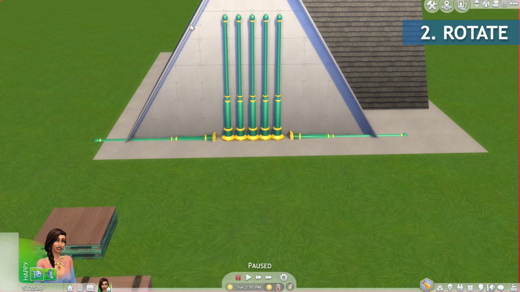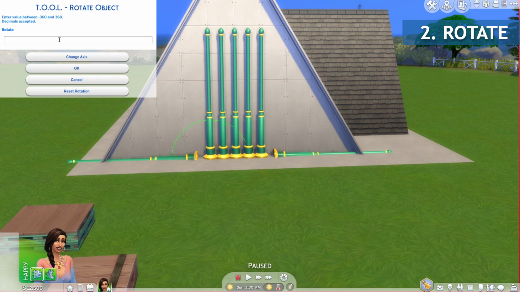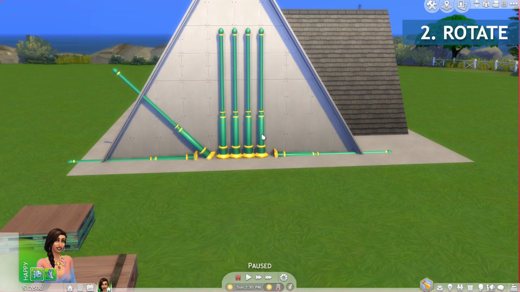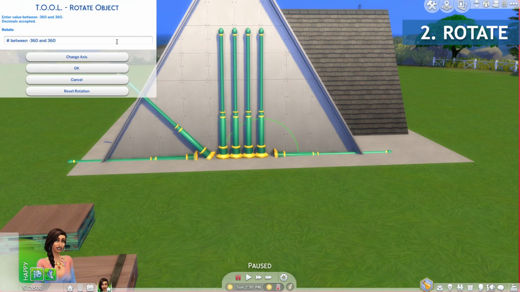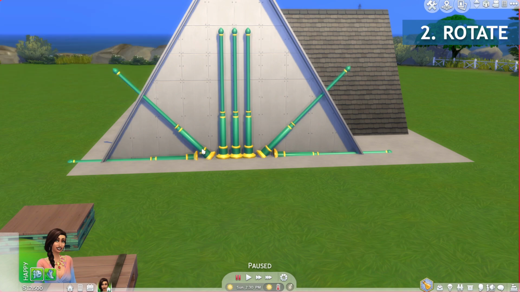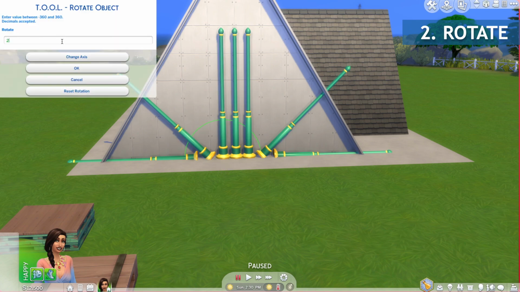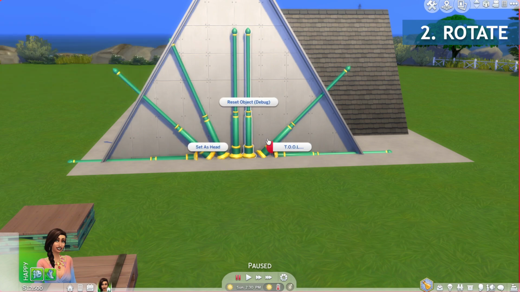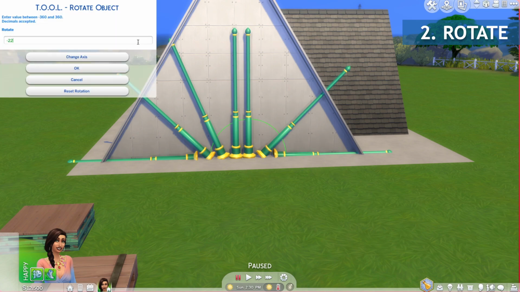Okay, now let's say I want to have some of these posts fanning out. So let's do these ones by 45 degrees. So we'll do 45 degrees for the one on the left and minus 45 for the one on the right. Okay, that looks good. And let's say the next post, I want it to be halfway between this upright position and this 45-degree angle. Half of 45 is 22.5. So I'm going to shift click on this and we're going to rotate it 22.5, and then we're going to rotate this one minus 22.5.